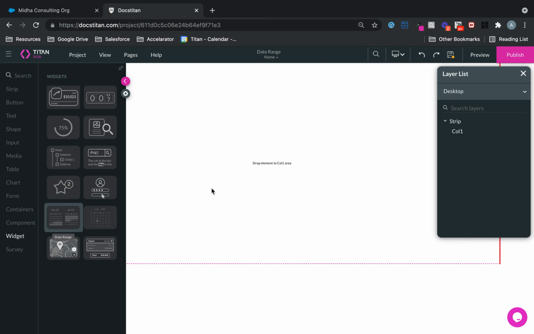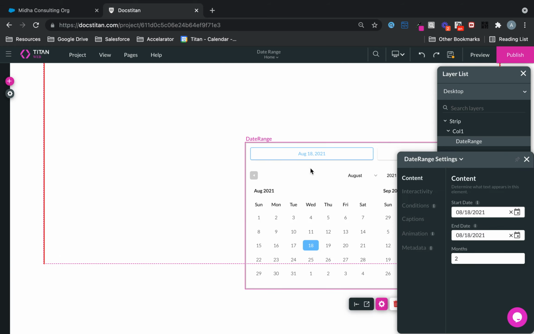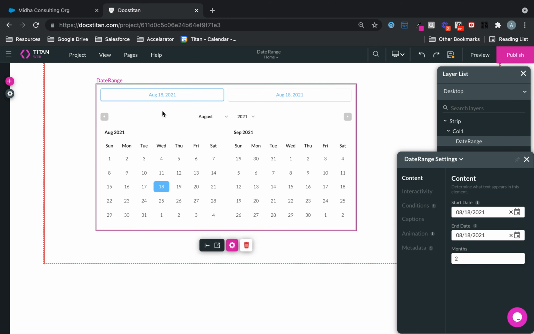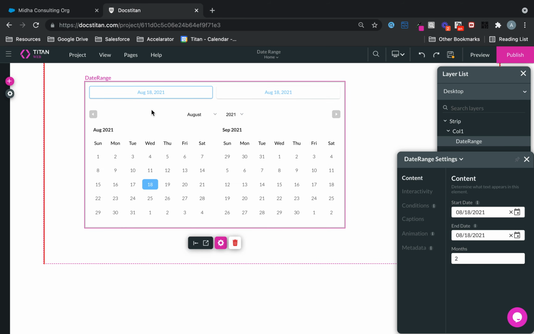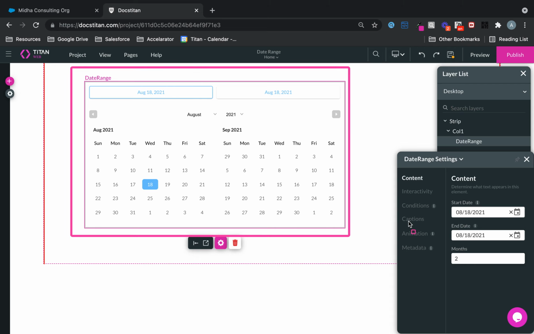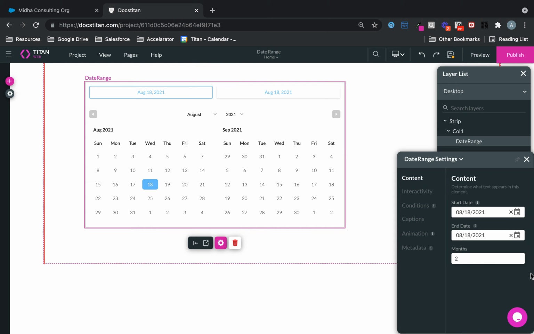Once you drag this over, I'm going to give you a general overview, and then I will go into more details with each functionality in separate videos. So just for starters, this is what it looks like. This is the main menu here, the content, and in the content you've got a few different attributes. So by default, the attribute I'm going to talk about first is the start date.